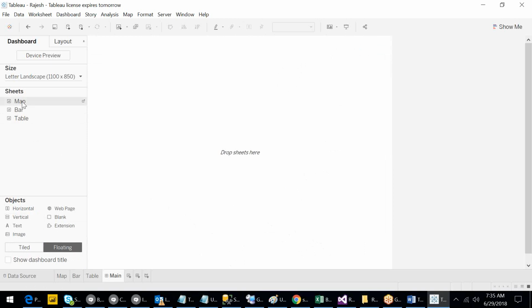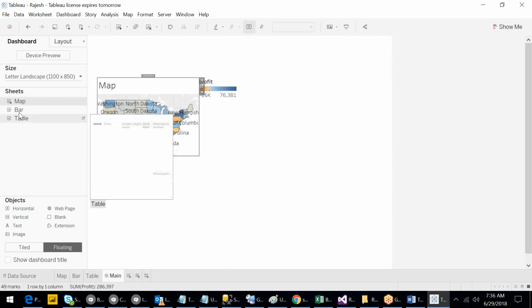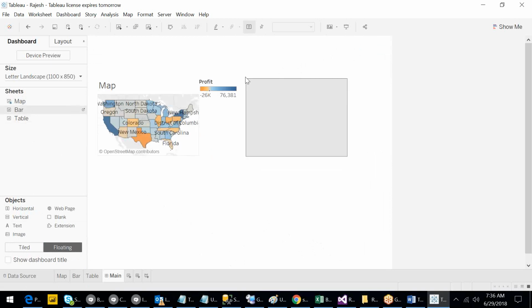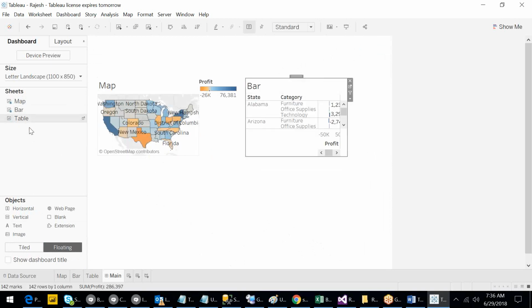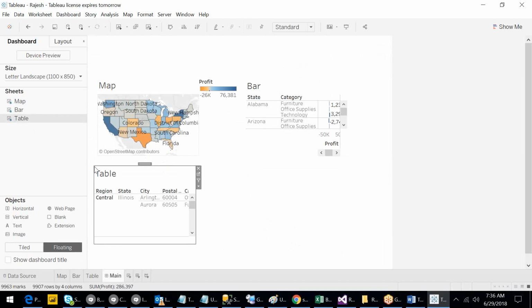If you drag and drop the map, it will come up as a small object. The bar chart, you can put like this. The table chart, you put like this. After that, you can arrange the sizes. You can also put a text box here to accommodate text.